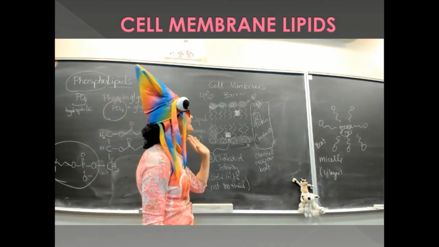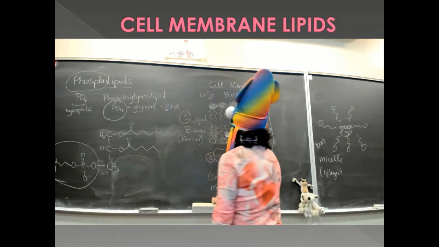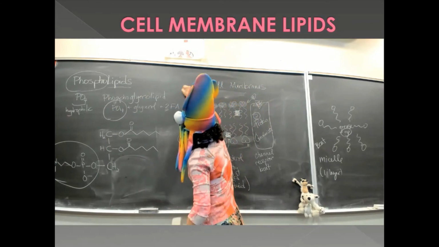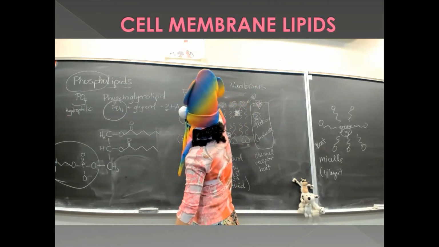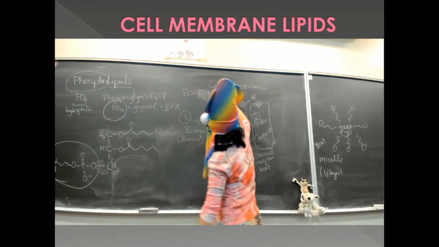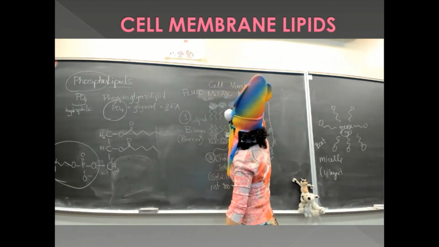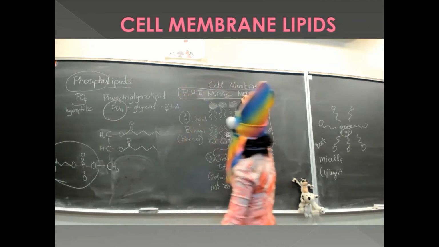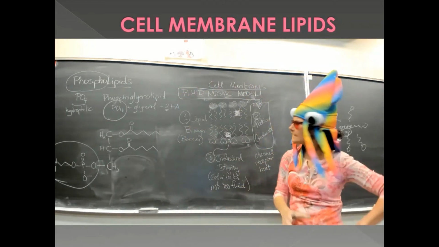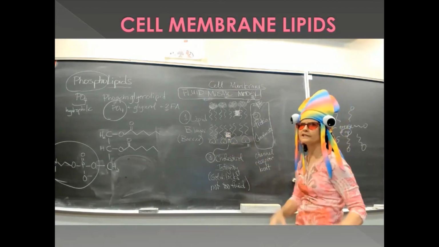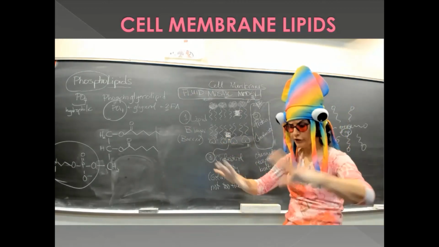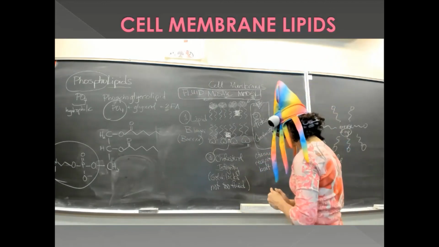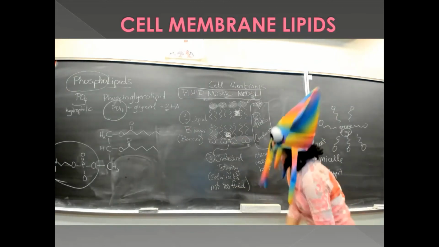This cell membrane is called the fluid mosaic model. And when we look at the pictures in the slideshow, we'll see it's a mosaic because these proteins are all over, and you don't see until you look at the whole picture what all's going on. It is a model. It's a pretty solid model, but we'll talk about it.